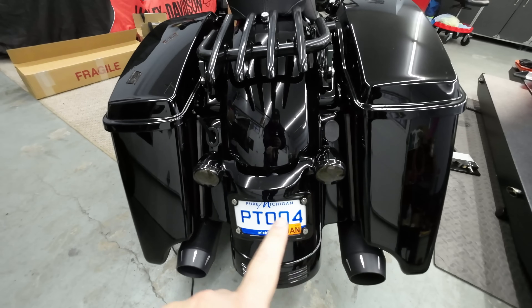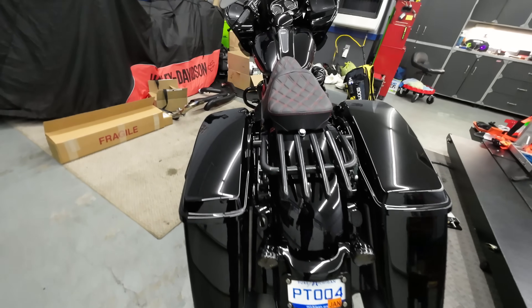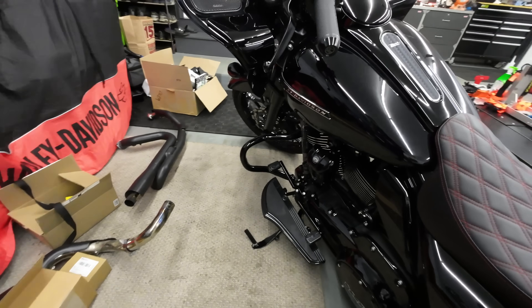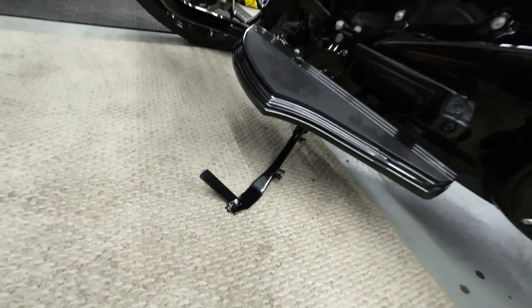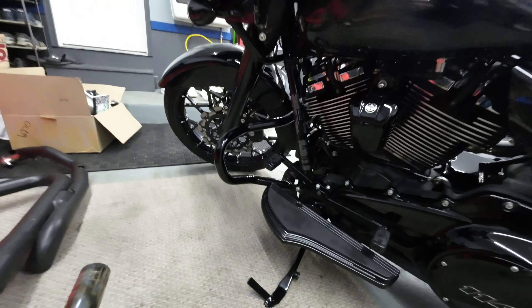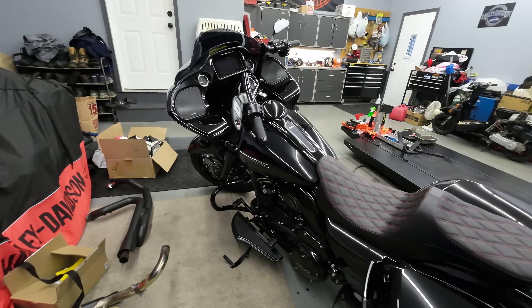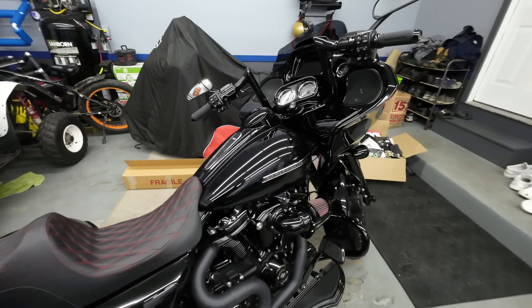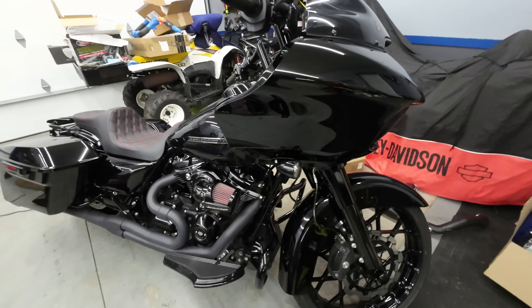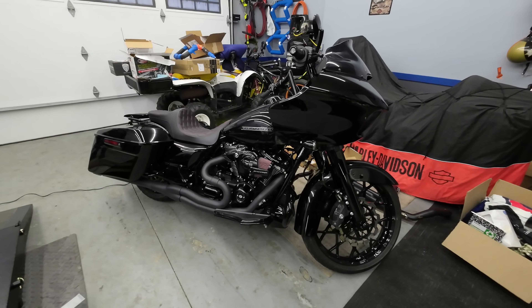We also installed the Harley beveled wheel spacers, which give it a nice touch on both sides. We put some smoked turn signal caps on the tail lights to black it out, and we did all the black powder coat on the motor mount, wishbone, and kickstand - definitely gives it a nice touch. The bike turned out great, the Woods 22XD cam sounds killer, and now we're getting ready to load the bike up. It's literally three degrees outside - but we're going to load it in the trailer and deliver it back to Sam.